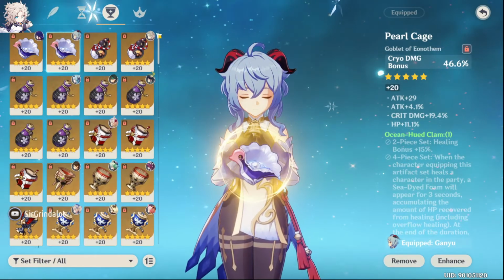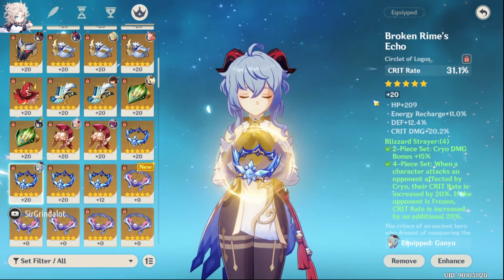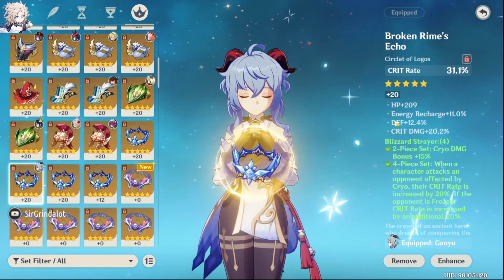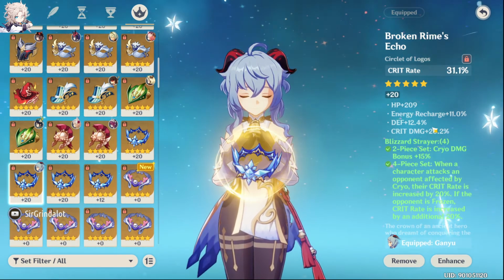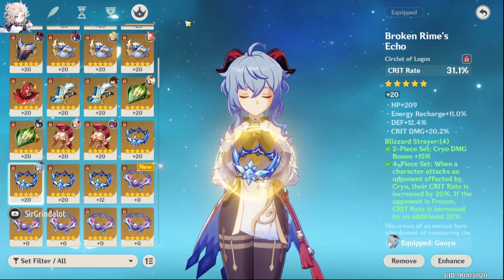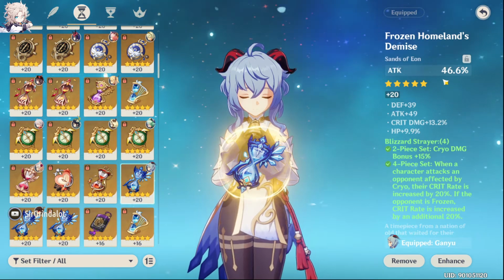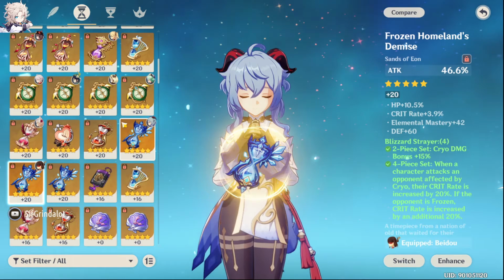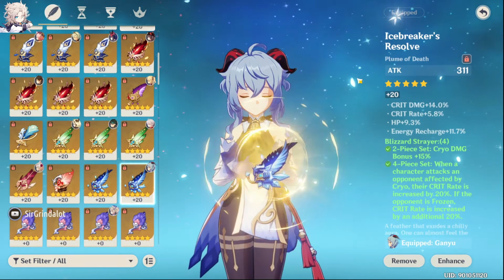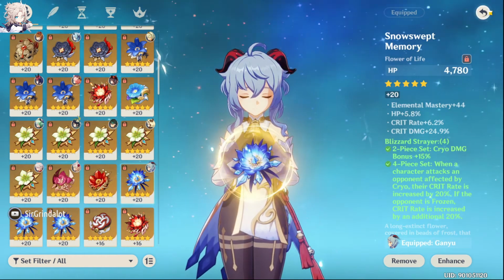Artifacts, again, pretty bad. This is not a bad artifact in general, but I wish it was like 60 crit damage here, well, 62.2, and 10 crit rate here. Then it would be perfect, like my Ganyu would be great. But as it is now, she's not very great. This one is a little bit questionable. I thought I had a better one. We're about there. This one, meh. This one, very meh.